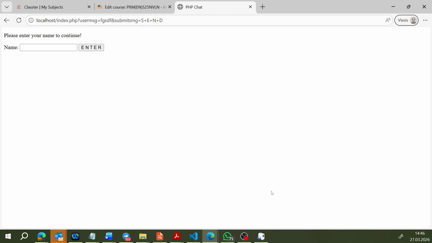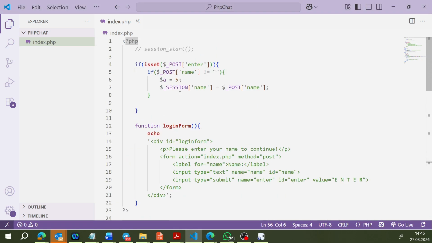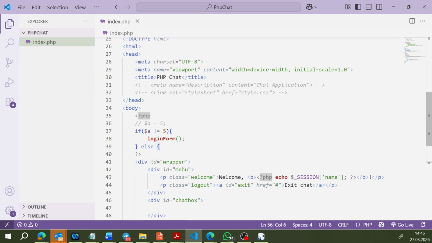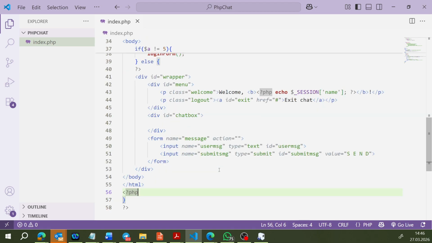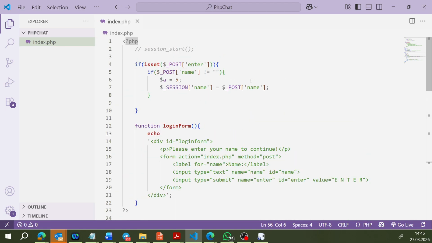And it means that it is not possible to keep this variable, like name, anymore, because after you submit the form, it disappears.